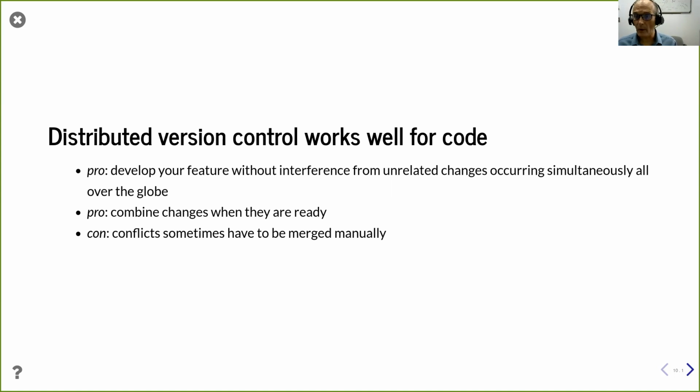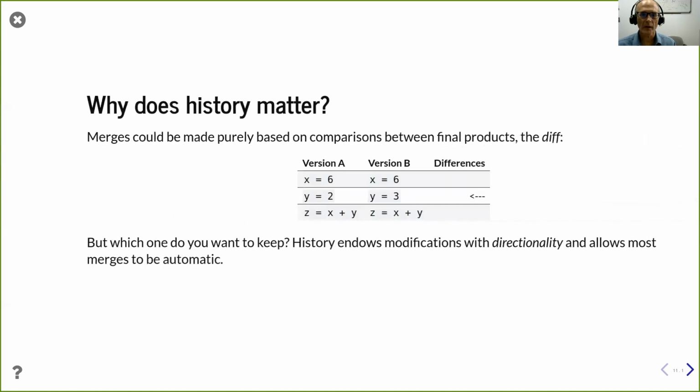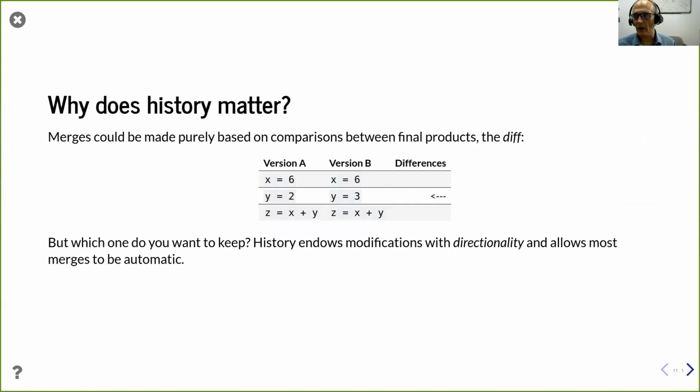And the real strength of Git over some previous versions is that it gets the simple stuff right. It doesn't require any real effort on your part, and it's only the hard stuff, where there isn't an easy way to address the question, that requires your manual attention. And as trivial as that may sound, it was not a common feature prior to the emergence of really good distributed version control systems.